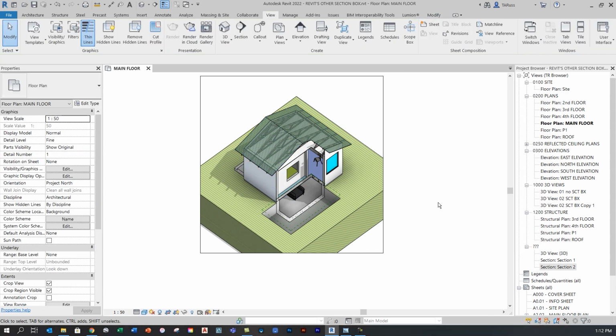So there it is. The impact of this is that I'm not stuck with just the traditional application of the section box, but I can do something a little bit more interesting, flip things around and see elements that lie outside of that little cropping object. So I hope that's useful.